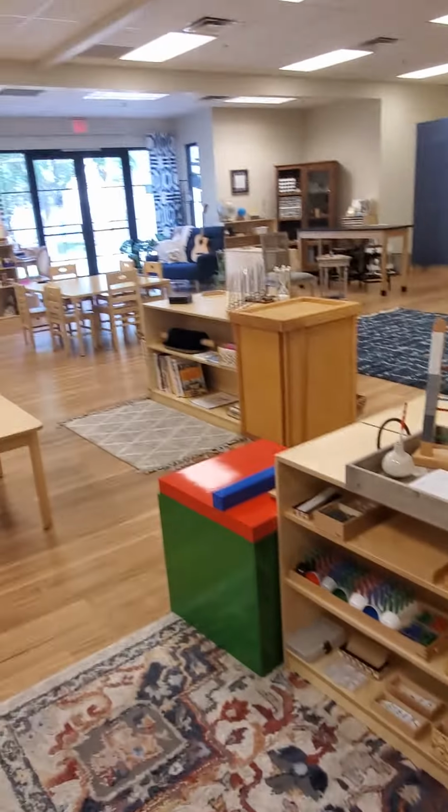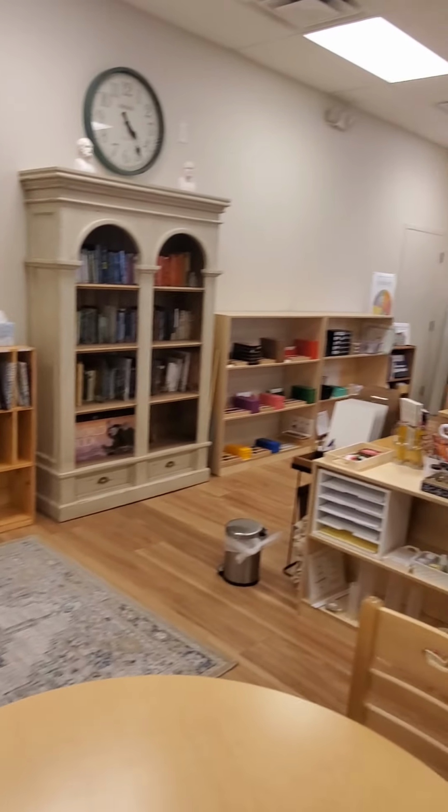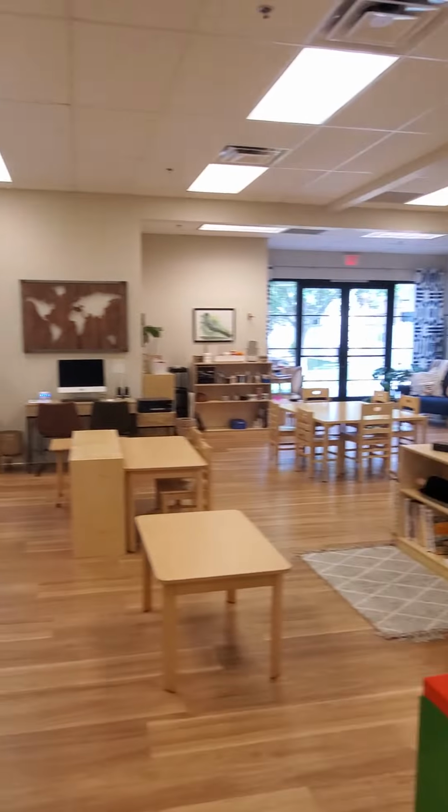Amazing. Montessori is amazing. It sure is. This is a good group. This last year I worked right down the hall from them and watched them work and interact and learn. Every time I walk by, I see a lot of neat work going on. So I can't wait for this year when Joey's going to join this class. All right, let's just do one more look around the classroom.